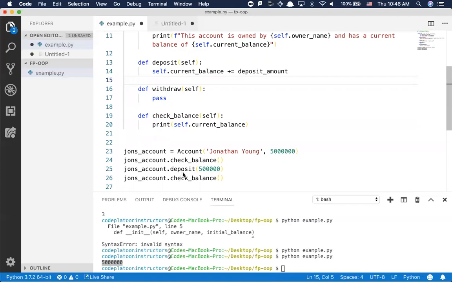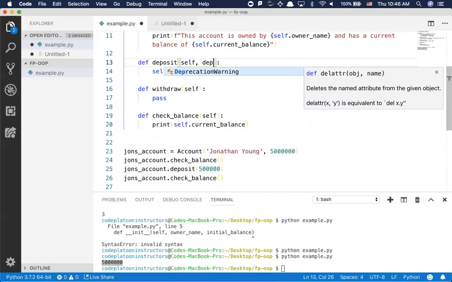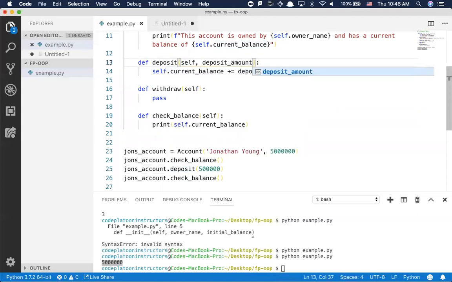So you would go ahead. Would you create a variable? Yes, that is exactly what it is. So I've got deposit. It's taking in some sort of deposit amount. I know that I'm going to add that to my current balance, so that makes sense. But I do need to pass in deposit amount here, otherwise it doesn't know what deposit amount is. So if I pass that in as a parameter, we should be all set.